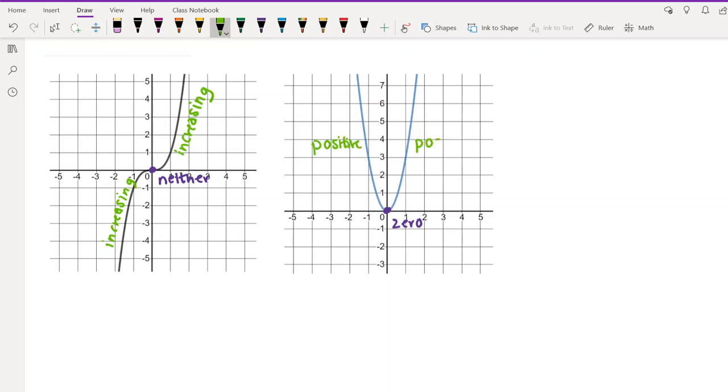And again, I want to really emphasize that when I say the word positive in this class, all I mean is that the graph lies above the x-axis. So when we're talking about a function being positive, it doesn't matter whether that function is increasing or decreasing. We just literally mean it lies above the x-axis. It's really easy to get confused between increasing and positive because there is a relationship when you have one function and its derivative. But if you're just talking about one function at once, when you say positive, you mean above the x-axis, and when you say increasing, you mean it's going up from left to right. So they're two distinct ideas.